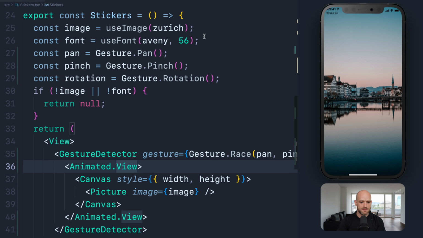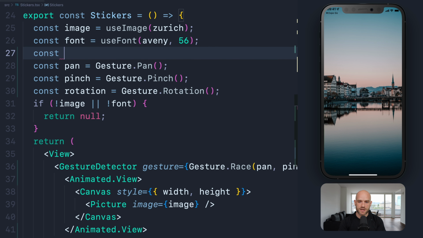In fact, when we do transform, translate X, and so on in React Native, these are just helper functions to do matrix multiplication. So we're going to be able to save the whole transformation, the rotation, the translation, and so on, into a single value, which we are going to be able to offset. And you will see that to build such a complex gesture, it's an extremely simple and powerful tool. So I'm going to create a single animation value, called matrix, which is going to contain all the transformations.